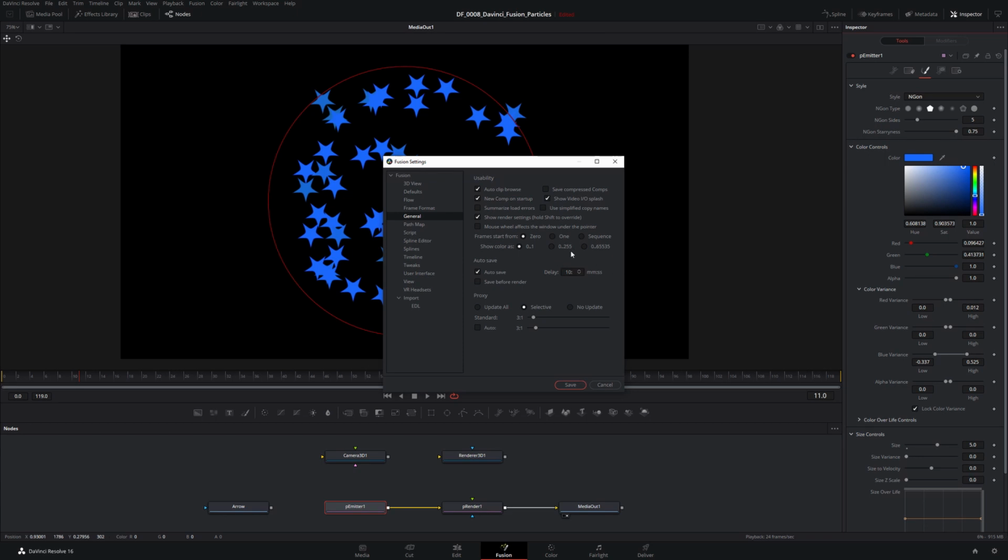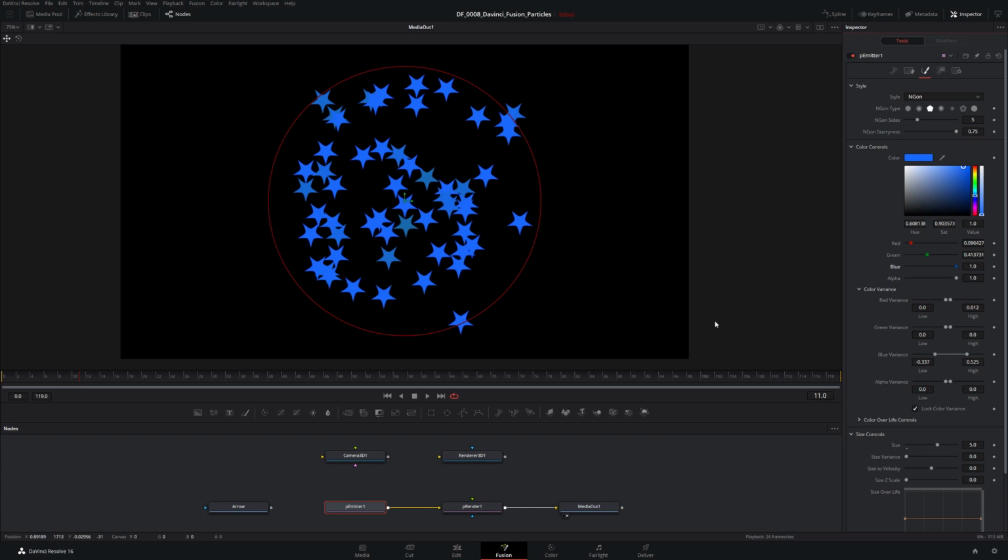You can change it from 0 to 255, or you can go up to the 65,000 here. Notice when you change this, it's not going to take effect immediately. In fact, it's not going to take effect in this particular fusion composition. I would have to change this, start a new fusion composition, and that new fusion composition would have color values set up like this. In any case, we're going to leave it at 0 to 1. That's fine for our purposes. So we have a red in our green set, and we have a blue value over here, and we have some variant set up in our blue. So it gives us this little pattern that we see here.